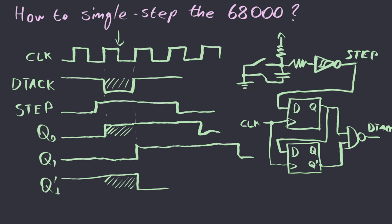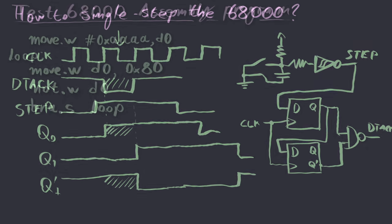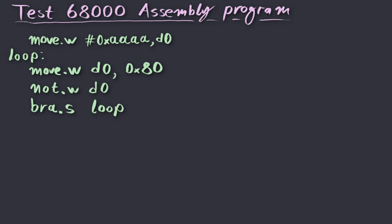However, you will notice that during all this time, Q1 is low, so it's not going to trigger another transition of the DTAC line until we push the button again. What I've written here is a simple 68000 assembly program that will help us demonstrate how the processor executes instructions while single stepping through it.